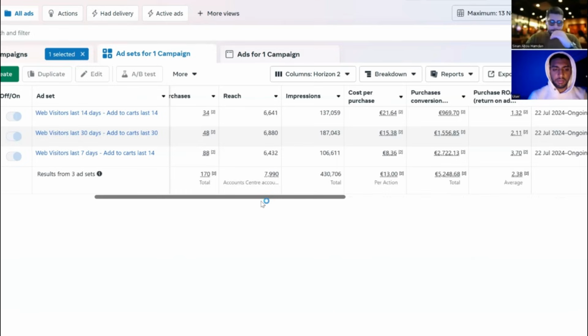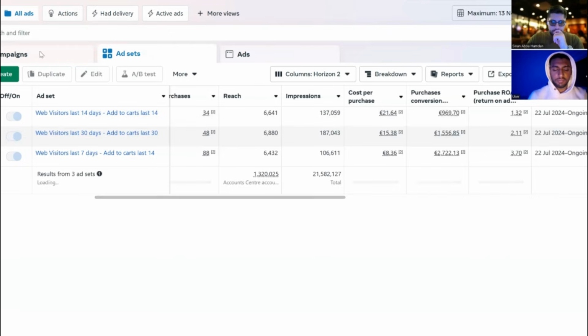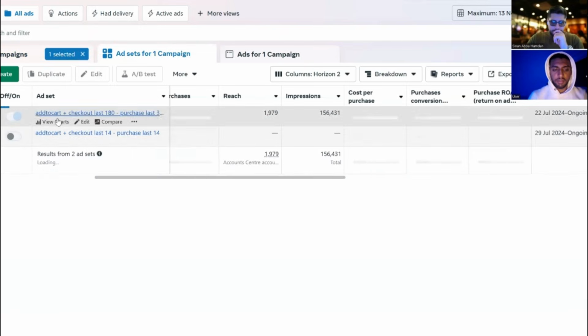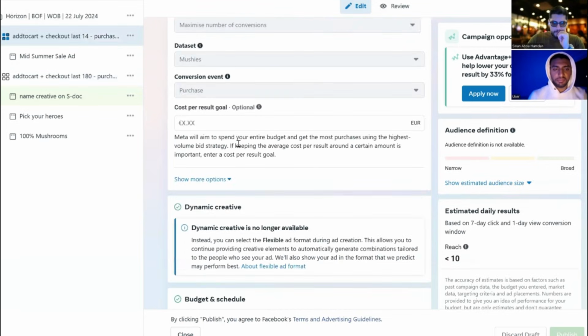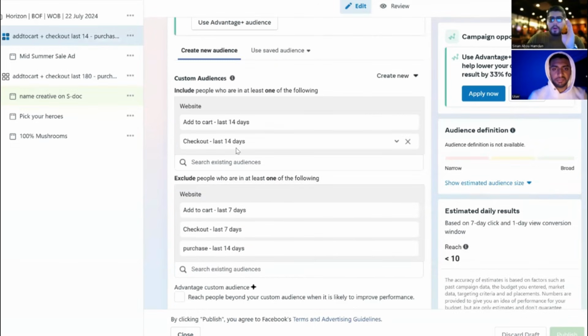Let me add to that again. I'm going to go into the bottom of funnel and explain. Right, bottom of funnel, you can do it in two ways. For this client, we did it in this way. I prefer to do it in one way, which is one ad set. That ad set would be all the people who added to cart, who checked out in the last 14 days, but did not buy. So all the people who added to cart, checked out, and excluding purchases.